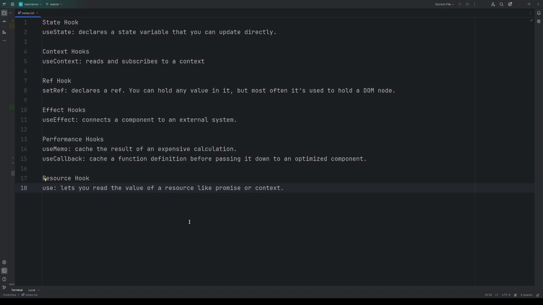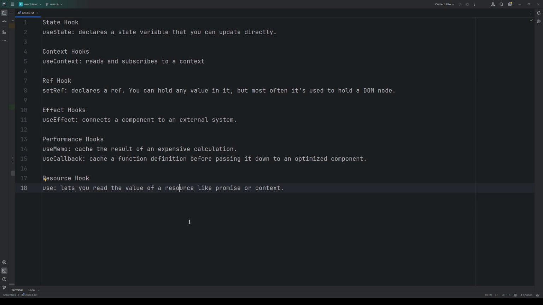We have effect hooks, denoted by the usage of useEffect, which allows us to connect a component to an external system. Effects let a component connect to and sync with external systems. This includes dealing with, let's say, a network, browser, the DOM, animations, and other non-React code.